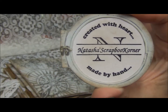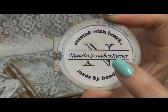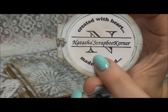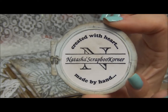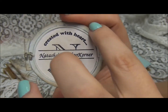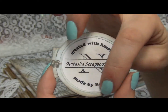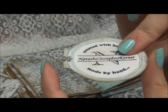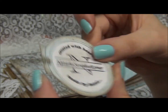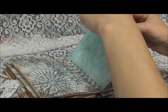So I fuzzy cut the center, and I stamped my personalized stamp, which you can order at One Little Dreamer exhibit. She can create your personalized stamp, like she did for me. And I adhered the ship window on top of my stamp. I wanted to glossy accent it, but usually when you glossy accent a separate piece, it warps, and I didn't want that, so I left it as it is. I just distressed it a little bit. So this is my favorite one, and I need to adhere it on the back for her. So we're almost done here.